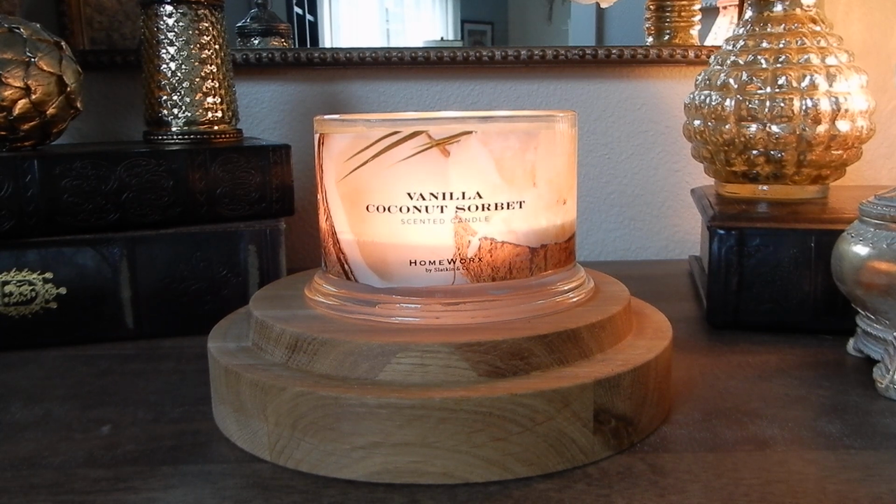But I rely heavily on reading through other people's reviews before I choose to make a purchase. So while everyone's home is different, while everyone's scent preferences are different, while everyone's preferred strength and throw tend to vary, I do think it's nice to get a general roundup in terms of the consensus here. So be sure to read through those reviews as well. And a big thank you if you are the type of person that leaves reviews, because you really do help people out a lot.